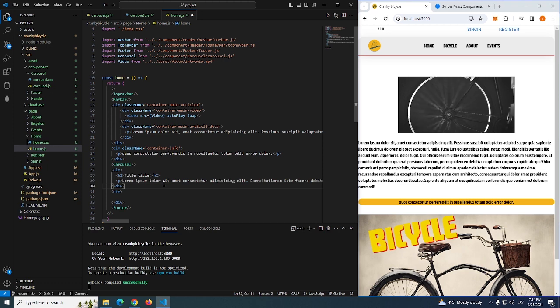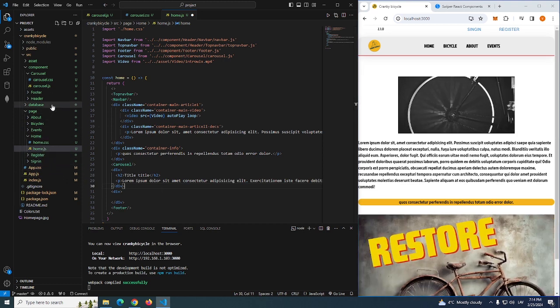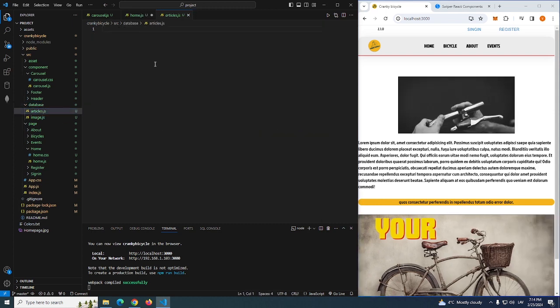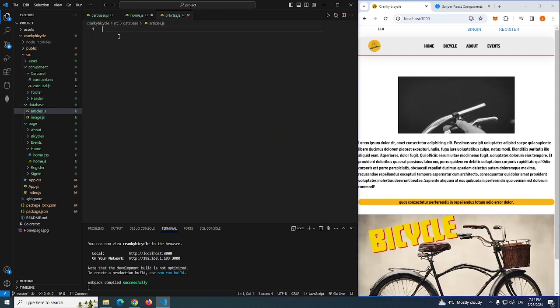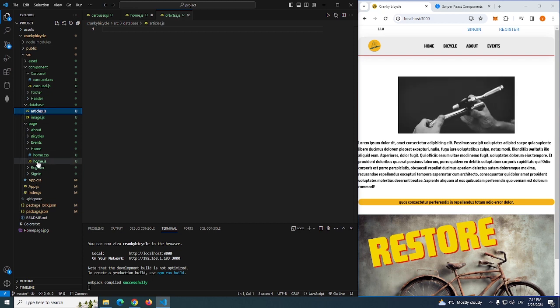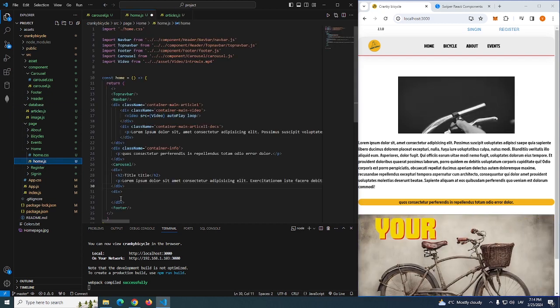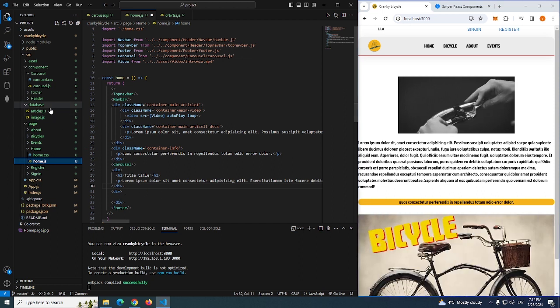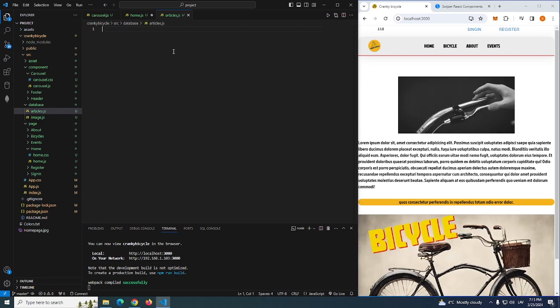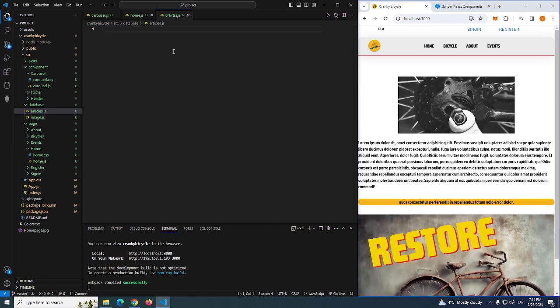And here comes the interesting part. So remember, we created our database in here, and we have articles. And inside these articles I will add, this will be basically our database, and I will add here my articles. So these articles will be sent to the home page, and using props I will just show them inside this block. So what we will do, we will create in our article.js file our articles.